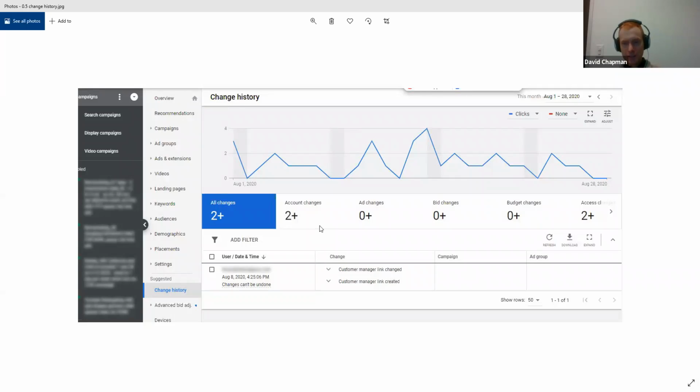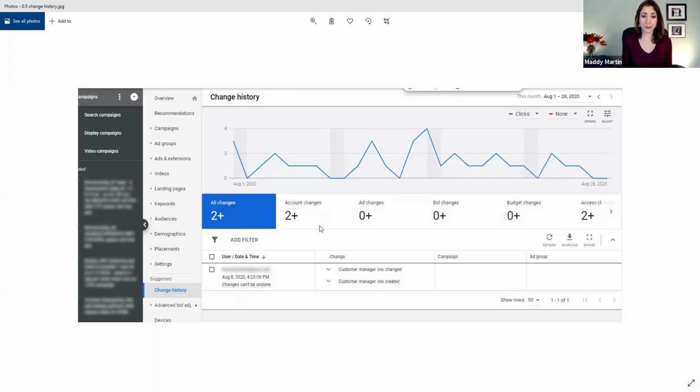Yes, Maddy, thank you. That's a really good point. So you want to set it to the last 30 days, or maybe the last 3 months, or all time. Because yeah, if you're just looking at yesterday and you see no changes, well, of course, no big deal if someone didn't make changes yesterday or today. Even if a week or two goes by, that's okay, as long as someone is doing at least something every month.